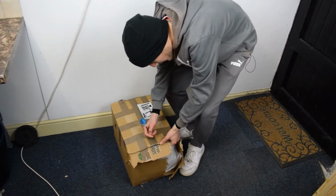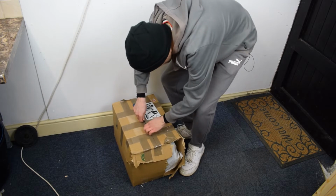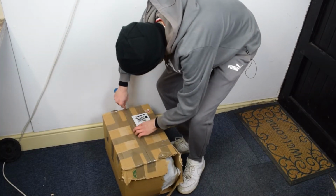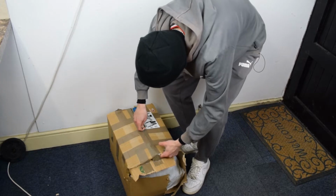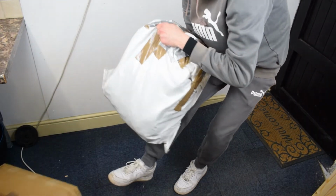No real need to open the top really, but might as well, part of the fun, if I can actually open it. To be fair, a dart probably isn't the best instrument in the world to be opening it, but I wonder why I've got a dart, if you can make that link. There you go, I've got the knack. Whoop. And we're in.